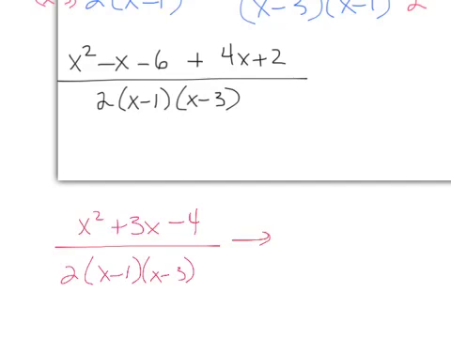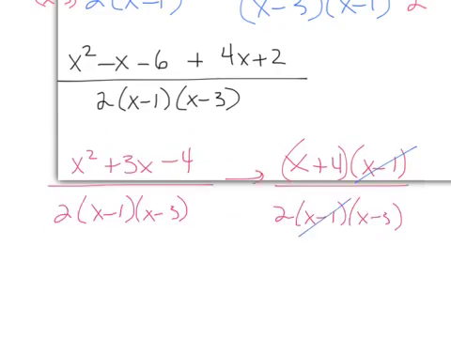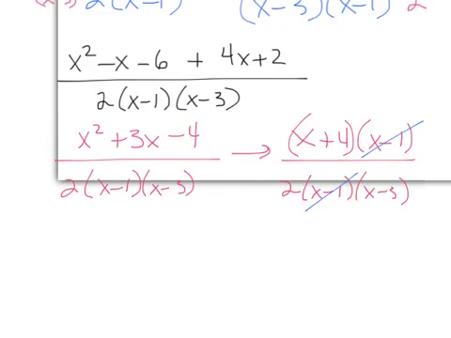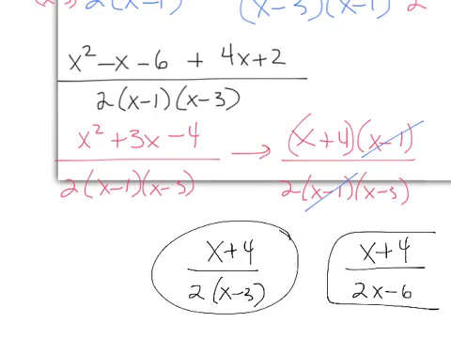Well, this numerator factors. It factors into x plus 4 and x minus 1. And clearly we're going to see here now that these cancel. So that was step 4 of our steps to see if anything reduces. And when that reduces, our final answer is x plus 4 over the quantity 2 times the quantity x minus 3. Now, this is your final answer, but if it's on an SAT, consider the fact that it can be written like this. Okay, where the bottom is distributed.